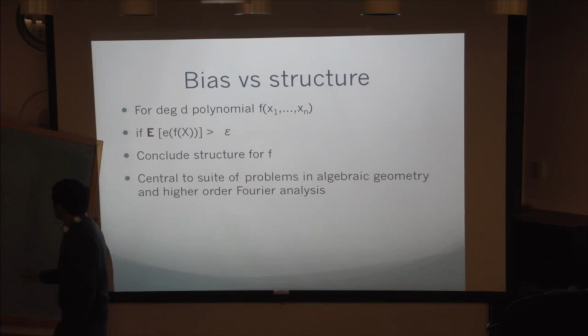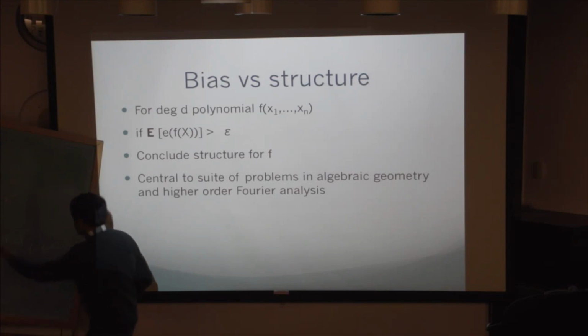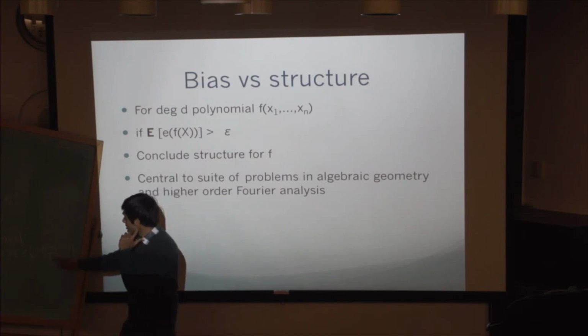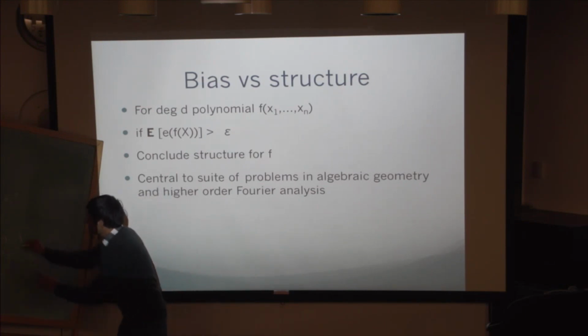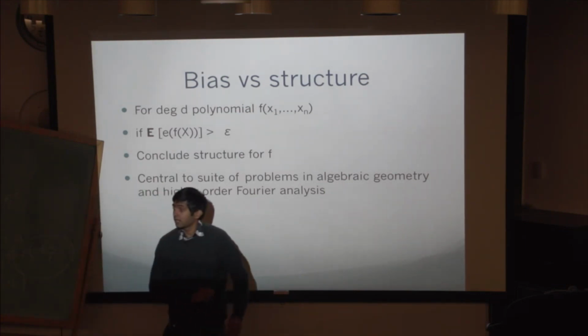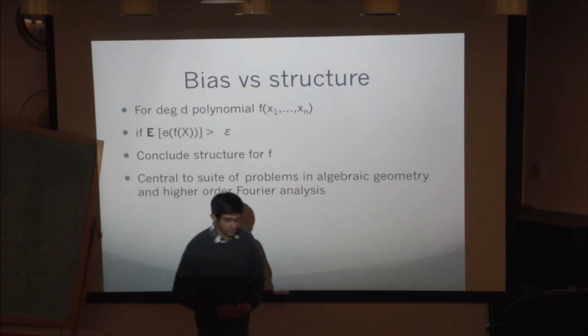So it's because if I look at the probability that f of x equals c, it can be captured as the summation over a of e(a f(x)). That's what f of x equals c breaks down as. Because now if I ensure all of these are small, then only the trivial term a equals 0 survives. So it's like 1 by p plus small terms, right? So that's why usually this is an equivalent way of stating it.